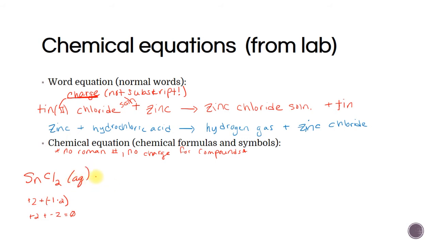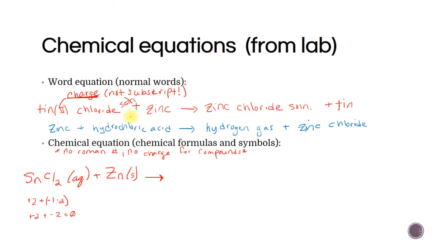So that's easy. And then it says zinc. Zn is zinc. This is probably a solid because it's a metal. You would know because you did this reaction. So as you go along, you're supposed to try to assign these when we were doing these reactions, because that way you'll have the zinc in your hand and you know whether it's a solid, a liquid, or a gas. It's an element, so it can't be aqueous. Elements don't dissolve in water. They only react with water, sometimes. So we couldn't write Zn aq. That wouldn't make sense.